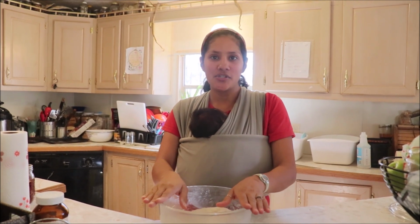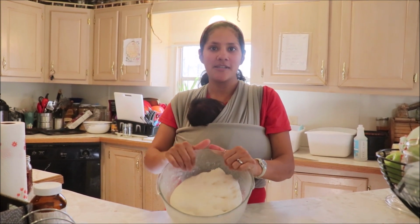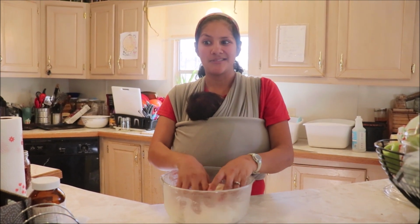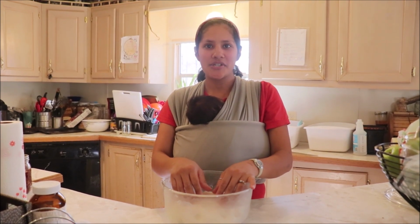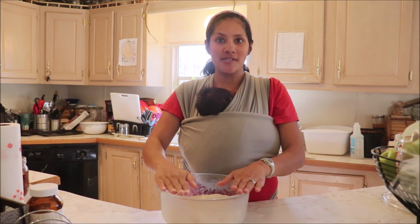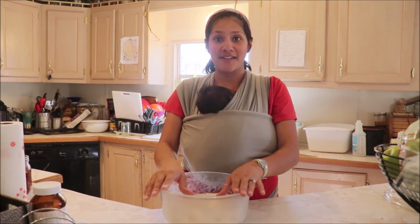I allowed this to ferment last night, overnight. I just put all the ingredients in there, and little sweet pepper helped me to knead it for 10-15 minutes or so until it was nice and stretchy. We put it in the bowl, oiled it up, and we let it sit. So this morning I was going to show you how it rose and it doubled in size and it had bubbles all in it, but I forgot.